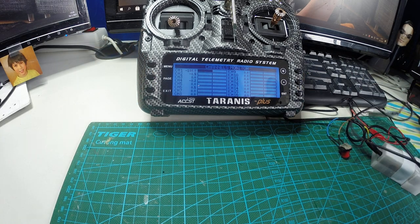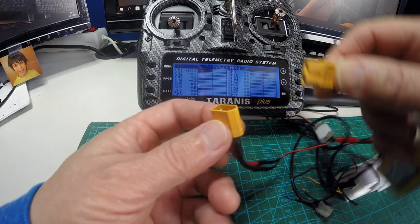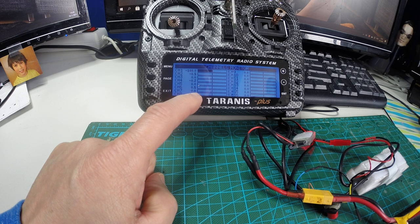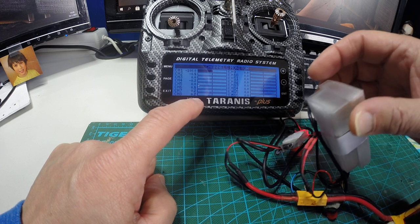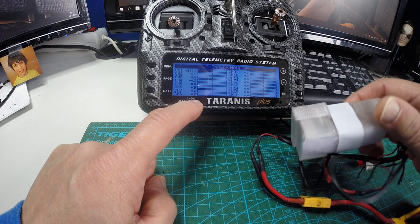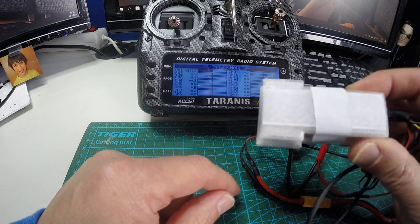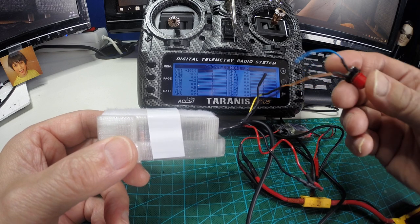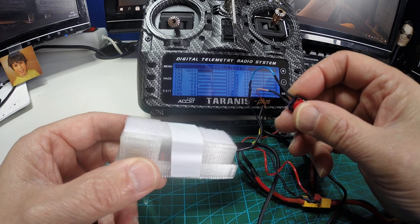Okay, now I'm connecting the battery. Look at this, it takes a while. So channel 7, 8, yeah, I think it's coming now. Not yet. As you can see, it's not working. I think it takes a while. As you can see, nothing. Okay. I'll press the button. Nothing. Press the button long. Nothing.